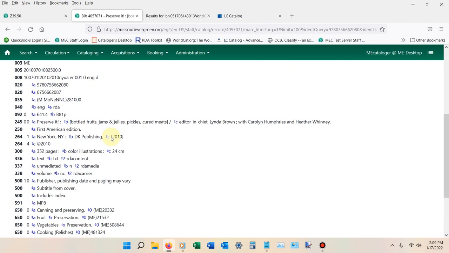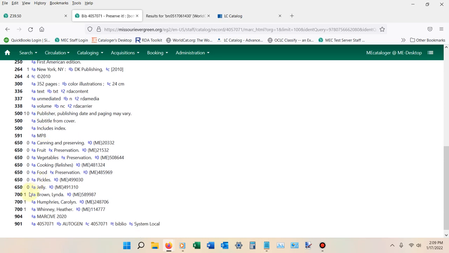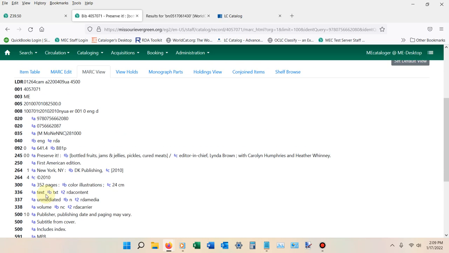And we can see that we have some good information in here. Looking down the list, there is no author listed, and that's because there is no author for this particular book. It's a compilation, but we do have all the editors listed here. Just as a reminder, editors do not get a 100 tag. They can be listed down in the 750s or 700s like they are down here, but they cannot be listed in the 100s. Editors don't get credit for writing books, unfortunately.